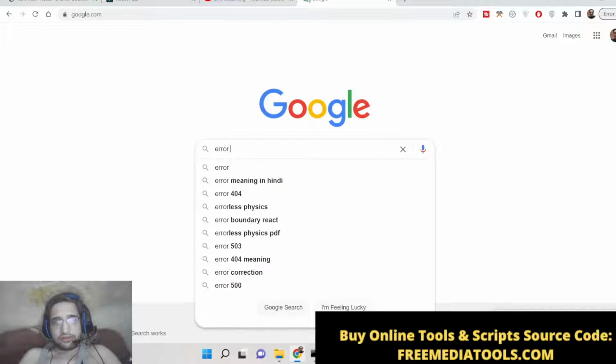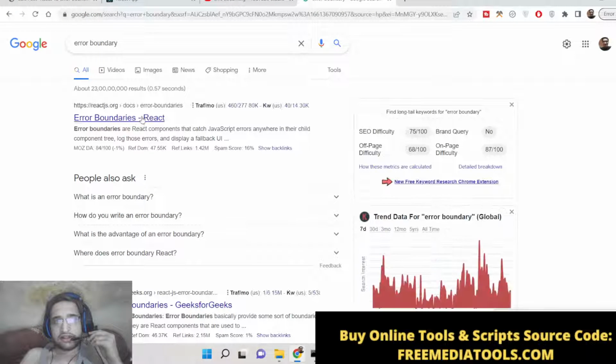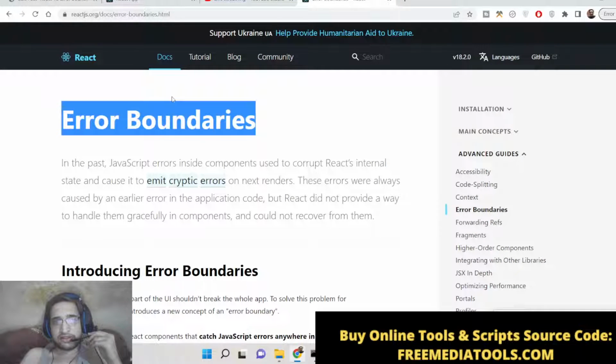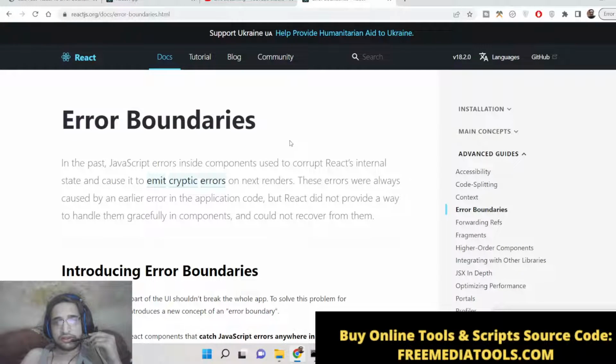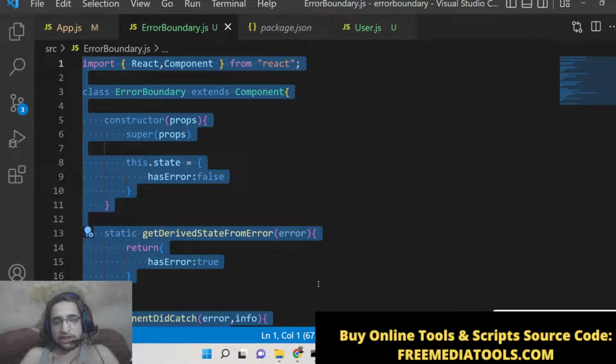Error boundary existed in the earlier versions of React as well, but React 18 makes it really easy to implement. Error boundaries are a special kind of React class which makes it easier to display errors inside your React.js components. Let's suppose you have thousands of components inside your application, and whenever you run the application, it crashes. It becomes very difficult to catch the component which created that error.